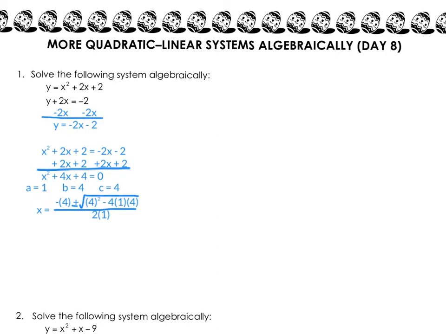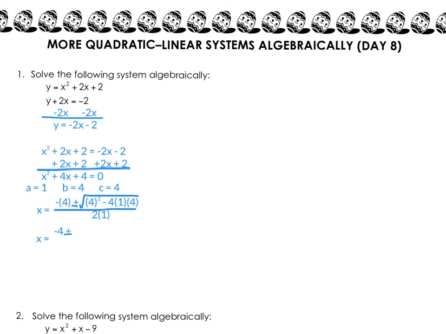So I end up with x equals negative 4 plus or minus the square root of (4) squared minus 4 times (1) times (4), all over 2 times (1). So all those parentheses, remember, are used whenever we sub in values. Now what we can do is simplify each piece. So a negative 4 is negative 4. Then plus or minus, and remember we simplify everything under the radical by putting it in the calculator, but not the square root sign just yet, just all those numbers underneath.